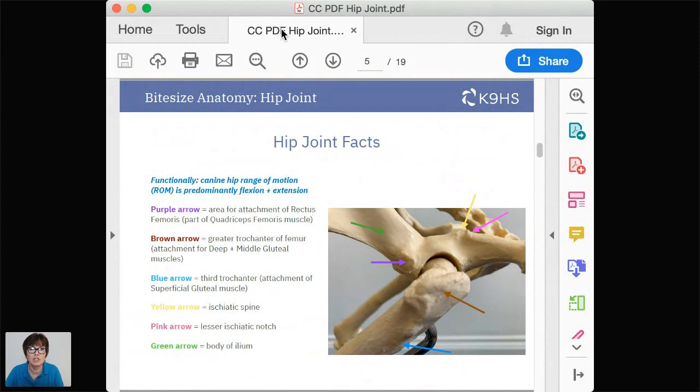The brown arrow, which is to the right of the picture, I don't know if you can see this. I might just put that there. I know there's a lag, but I'll give you a bit of an indication there. So the brown arrow, that's the greater trochanter of the femur. And very important structures are going to be attached to such a significant, large attachment. I'm sorry. I have a reputation of calling things significant or insignificant knobs. So I'm trying very hard to keep it straight here. So the greater trochanter is something huge. And that means a really significant structure is going to be attached to it.